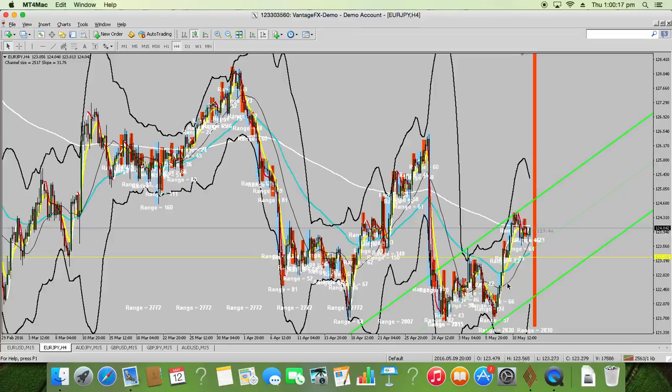Now, if we were, say, on Monday, looking at this and we're analyzing, and say, for instance, here during the Asian session, this is where we ended up, then we could have had a good look at this and said, hold on a second, this market has formed a W formation. This, if you can see it, is the stop hunt low that happened Friday during the New York session. So market pushed back up.